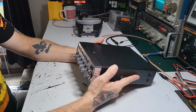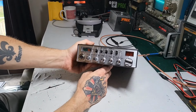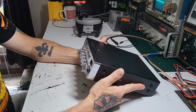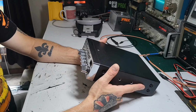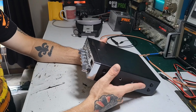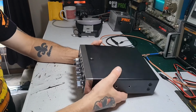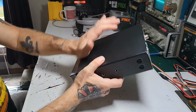So, on the bench today is a Cobra 148 GTL. The issue with this one is it has no transmit. I don't know if it's just on AM or sideband or both, but it's something we'll find out.